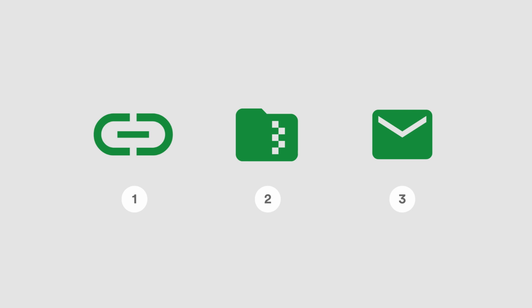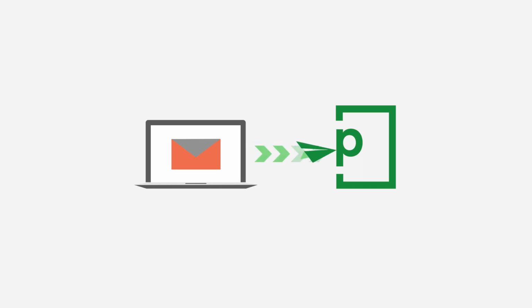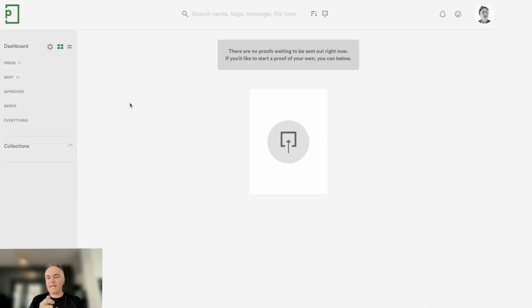And then number 3, and this is undoubtedly one of the most popular HTML content features of PageProof, which is email. Now, we all know that sending out emails from an email templating system like MailChimp or ActiveCampaign or Salesforce or anything you like, it's a little bit of a painful task. You send out all these test emails and you get bombarded with all this feedback coming back. With PageProof, we have simplified that whole thing so that you can do email proofing here and keep it in a nice, controlled, orderly fashion. So we'll show you how to do that.